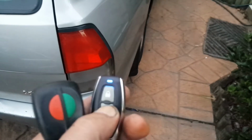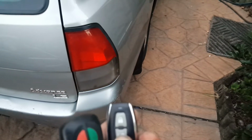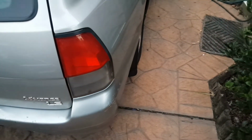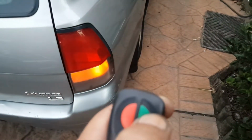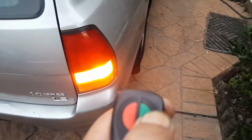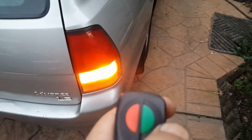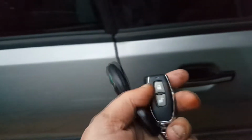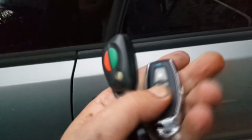So lock, and with the original lock and unlock, does the driver's door only, then press again, unlock the whole car. You see how the lights behave differently as well between the aftermarket kit and the current kit. So lock, we'll do it with the back door, it's better. So you can see that's working on the whole car. That's lock and unlock.